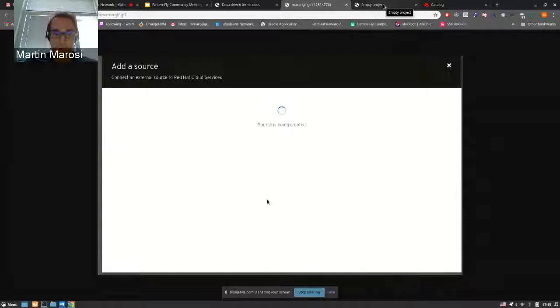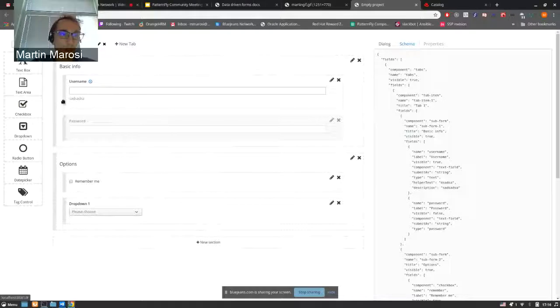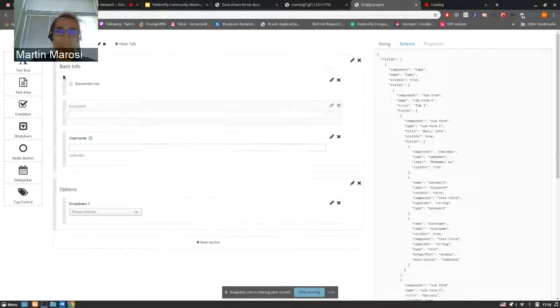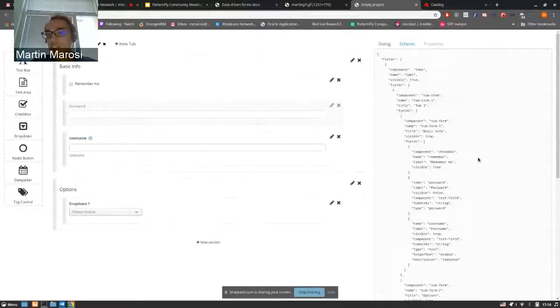Another thing that I wanted to show you is this. We call this the data-driven form editor. This is something that David has created from the CloudForms team. And what it basically does, it allows you via some WYSIWYG editor and dragging and dropping to create a data-driven form schema. It's not been publicly available yet. It's not finished yet, but we are going to be using it soon.